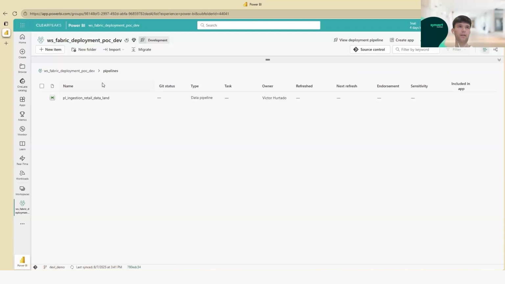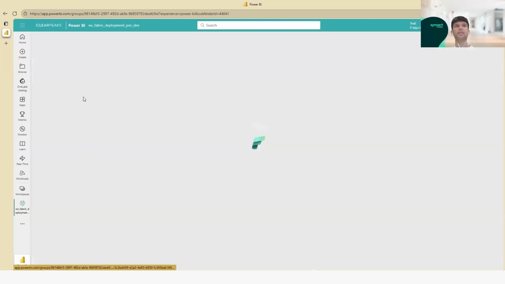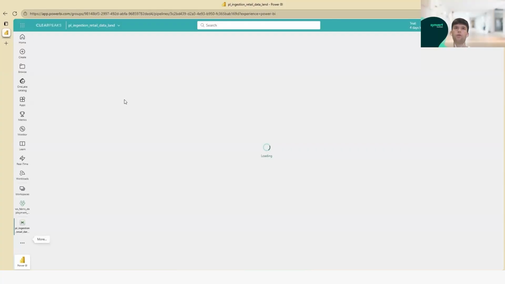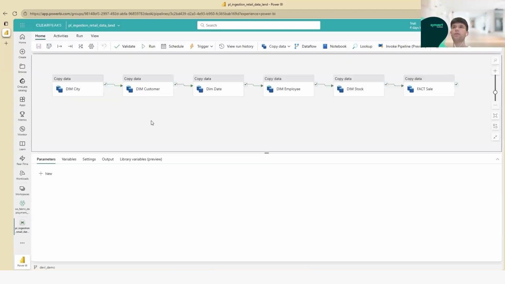As you can see, the first item is the data pipeline. We are using this pipeline to copy the data from a Microsoft template into our lakehouse. Here you can see the different copy data activities. We are copying 5 dim tables and finally the fact table.